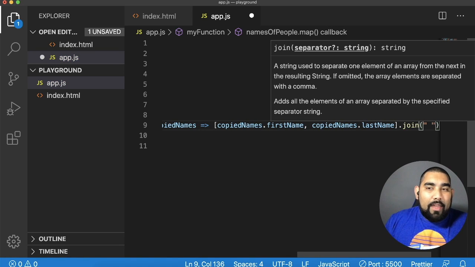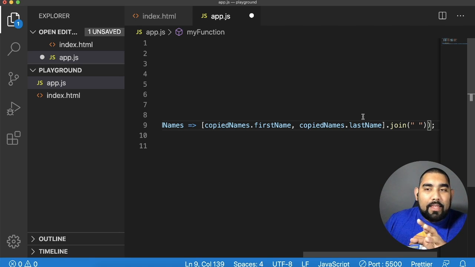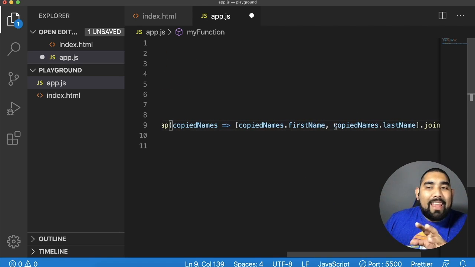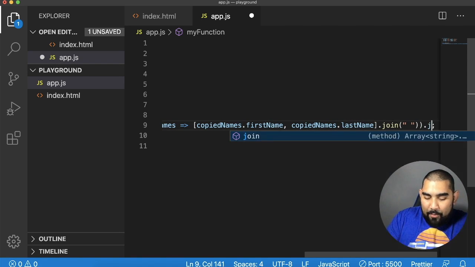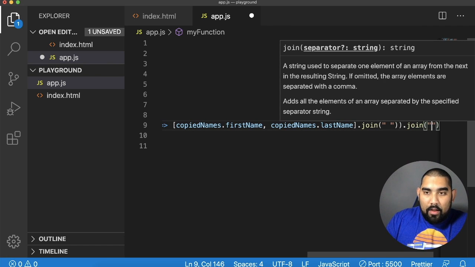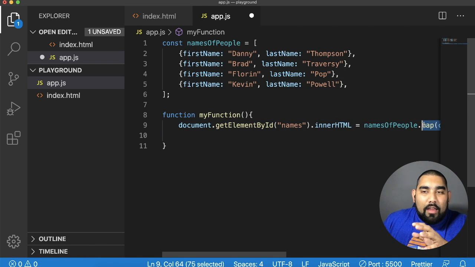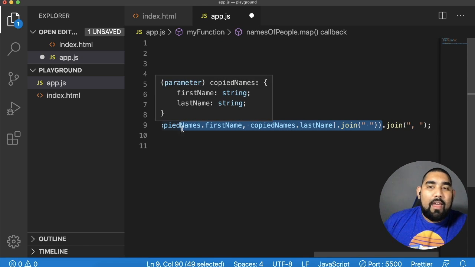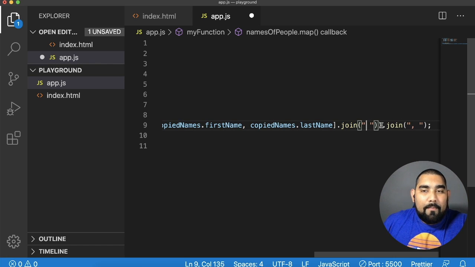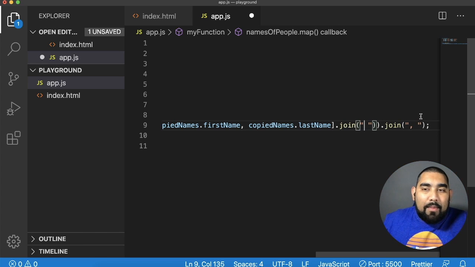So the same line that we had before, right? But now outside of the parentheses, because everything is encapsulated with that parentheses, right now it's the very same first line as our last function. But now we can add an extra join here, and we're going to do a comma space. What that's saying is, we've just created this element here. This element is saying, I want the first name, last name, joined together with this space. Now I want to add that entire element, and I want to separate each one with a comma and a space.